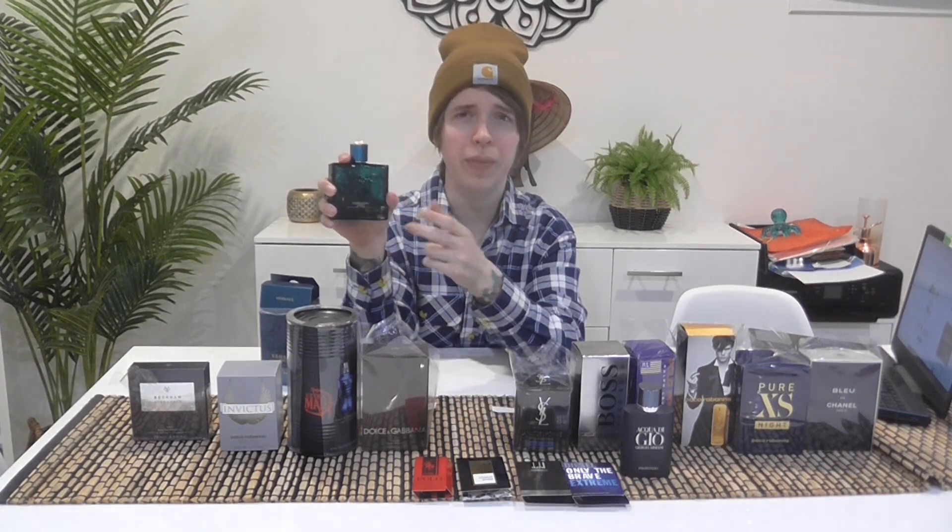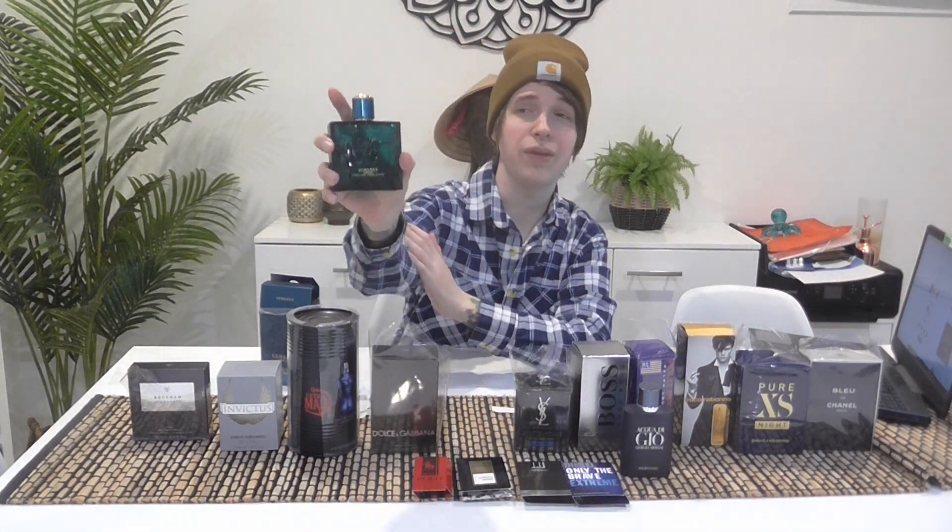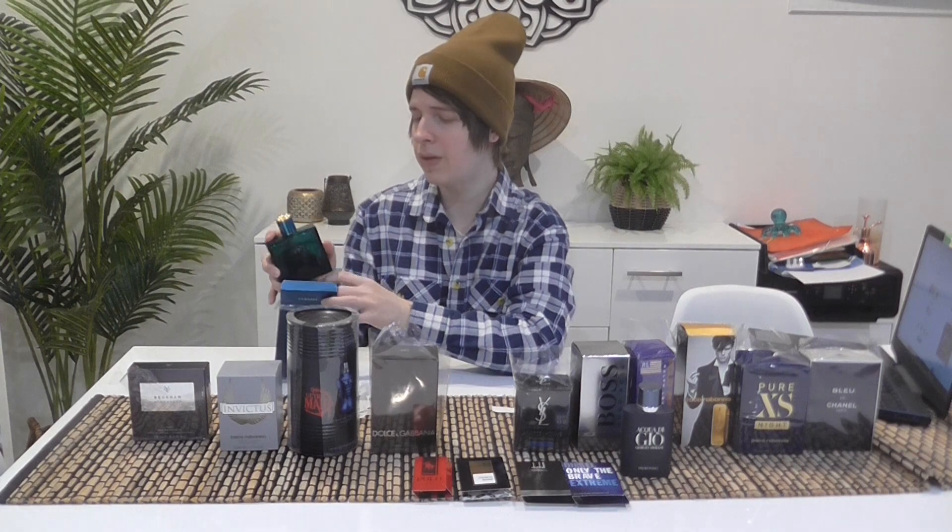The dry down is mainly vanilla — once it's dried down you really smell the vanilla and it's just amazing. You can wear this mainly in cold weather at night, but it has just enough freshness to wear it during the day as well. You can get away with it at the office. A lot of people call it a clubbing scent but I think it's more of a date night fragrance. Anyone will love this — even people that hate sweet fragrances, it's fresh enough to still like it. Ten out of ten — the best smelling in my whole collection.